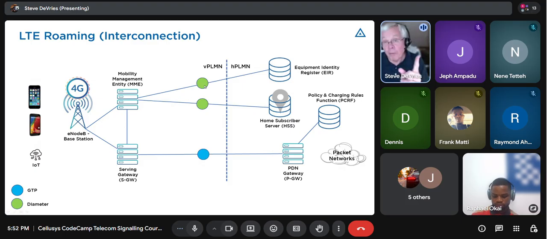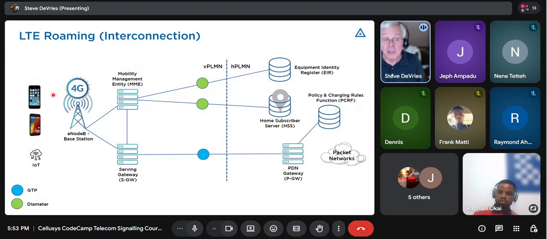So when you're roaming, if this subscriber is roaming here, this is their visited network. This is their home network. This is the visited public land mobile network. This is the home. So you get on a plane and you fly, let's say you fly to Dublin. And now you get off in Dublin, you power your mobile phone on if it's a 4G system.